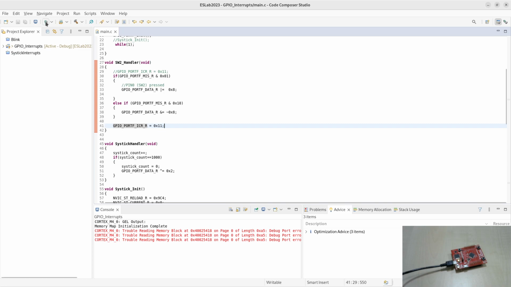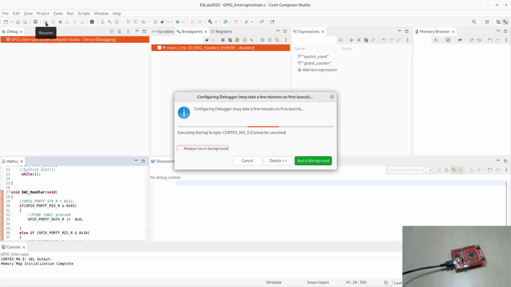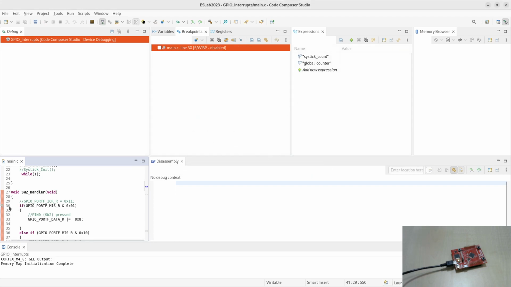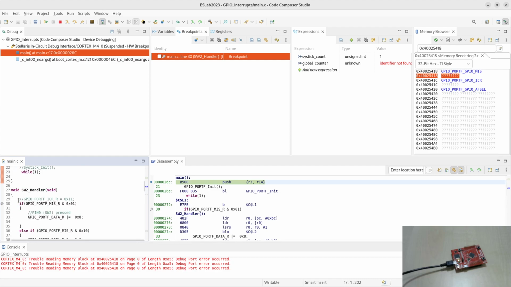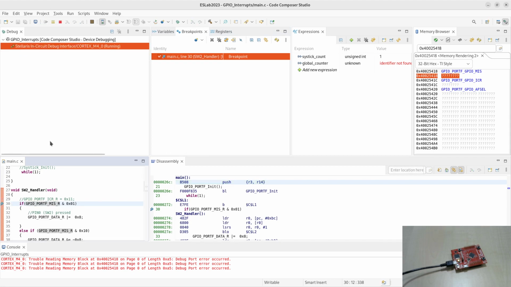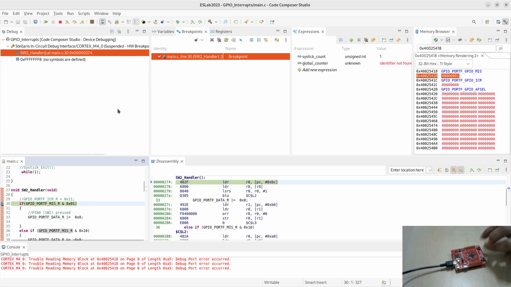So let's see what happens here. I'm going to go into debug, and I'm indeed going to put a breakpoint here to see what happens. So let's put our breakpoint here. Let's enable that on line number 30, and now I'm going to run this. Main is running. I press this button. We ended up inside the ISR.